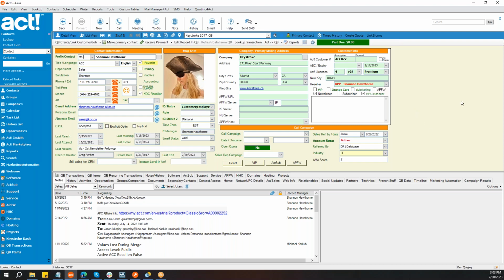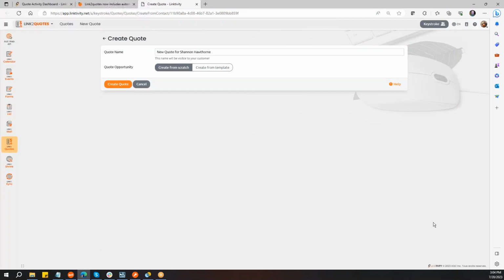So the first thing I'm going to do, the reason I'm showing this, is that we have created a little plugin for Windows users that allows them to just click on this, and it will immediately bring them into a quote screen. Okay, so now this is the part of the quote screen, and I'm going to say new APC quote for Shannon Hawthorne.